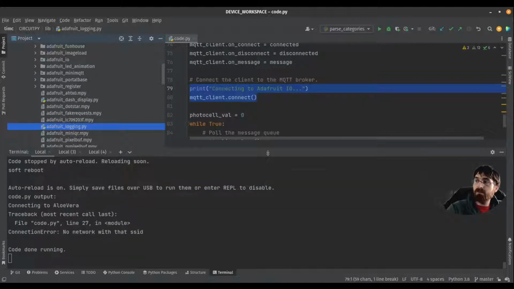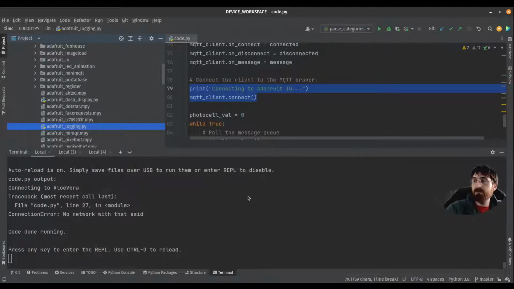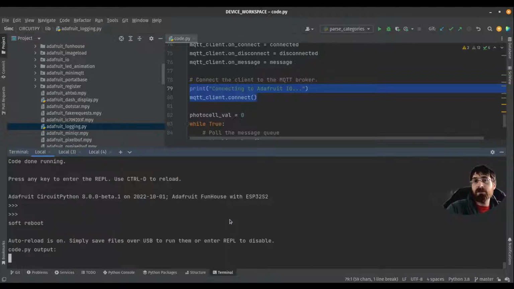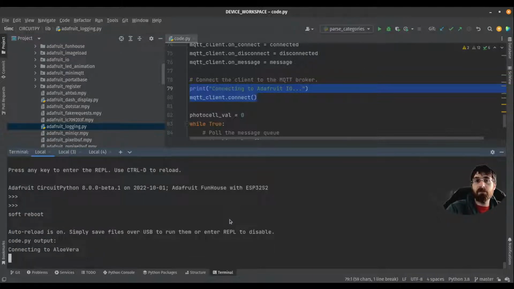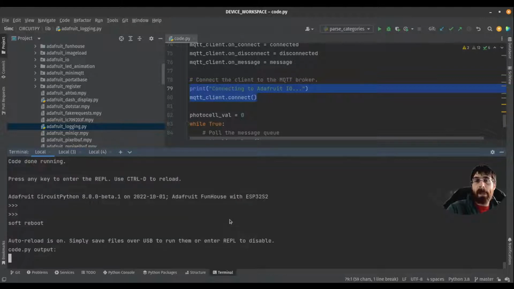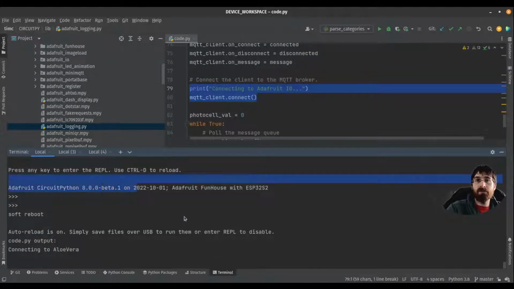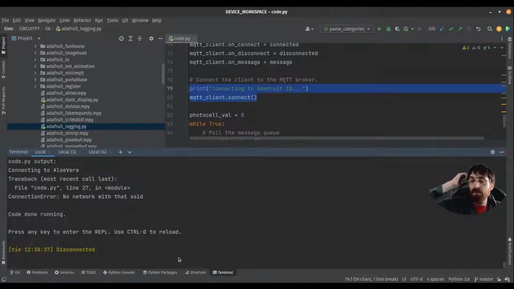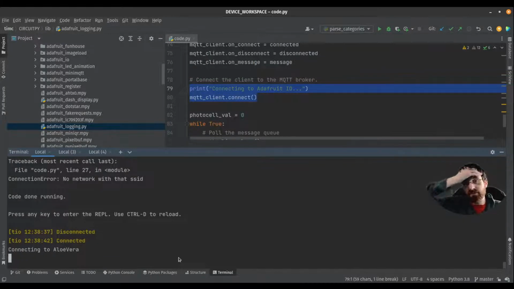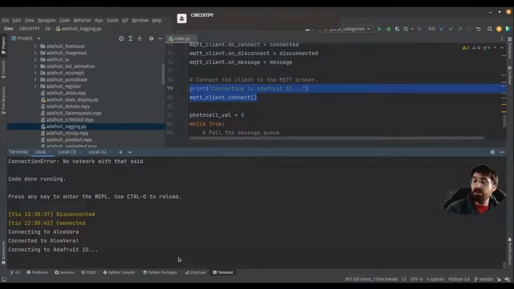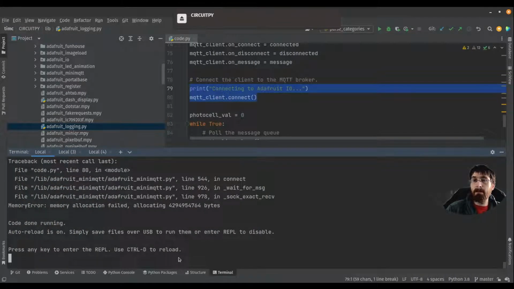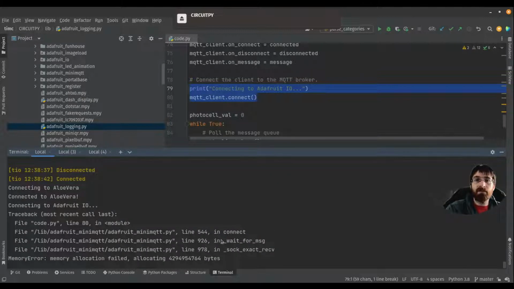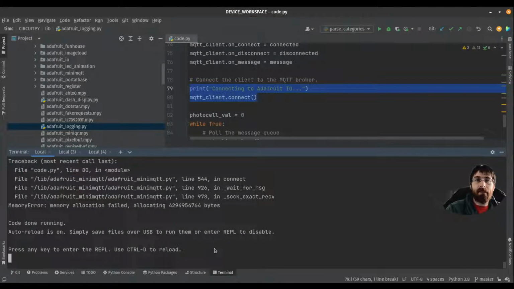Wi-Fi scan bugs out. What is the funhouse using? I'm not sure what you mean. I mean, it's ESP32S2 if that's what you mean, main chip. Or if you mean version, I put it on beta 1. But it's the same main chip as the Feather TFT, which we weren't really having the same problem with. Would have been on a similar version, I think. And we got memory. Different.